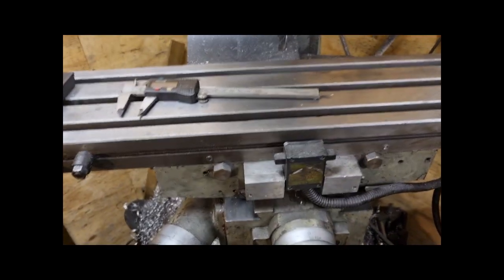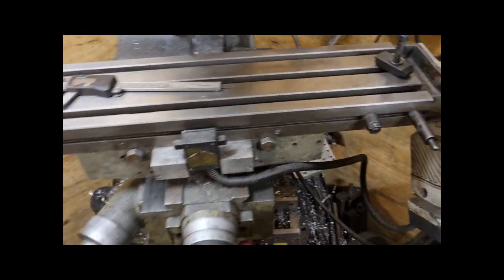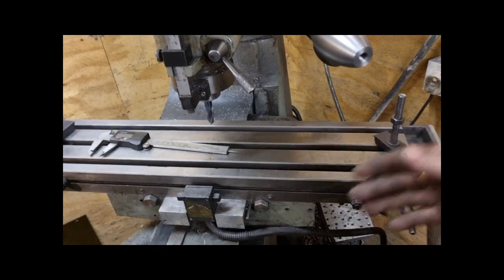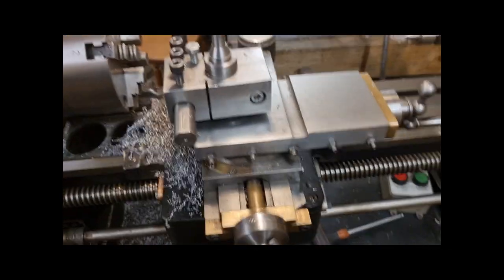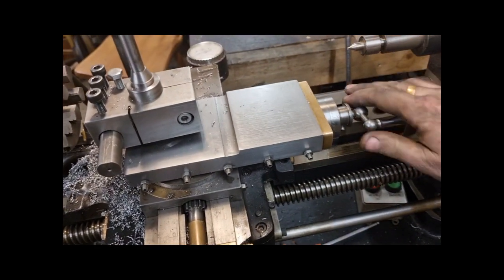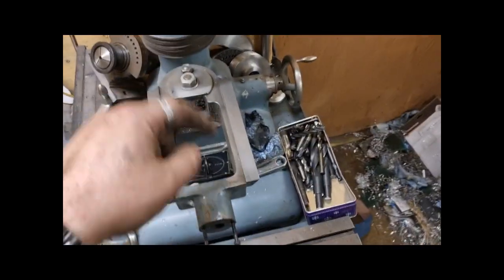Same as that, that'll be a left hand thread, that'll be a right, because as that screw turns to the right it moves that direction. That's the same. That'll be a left hand thread, that'll be a right hand thread. So yeah, you get the gist anyway. So out of all the machines that I've got, this is the only one that goes the opposite direction.